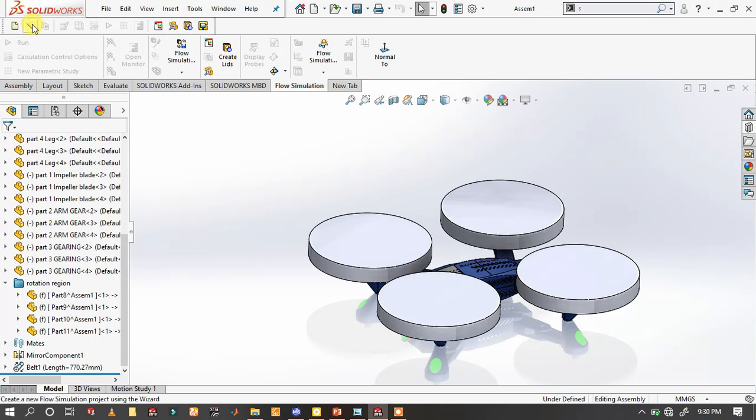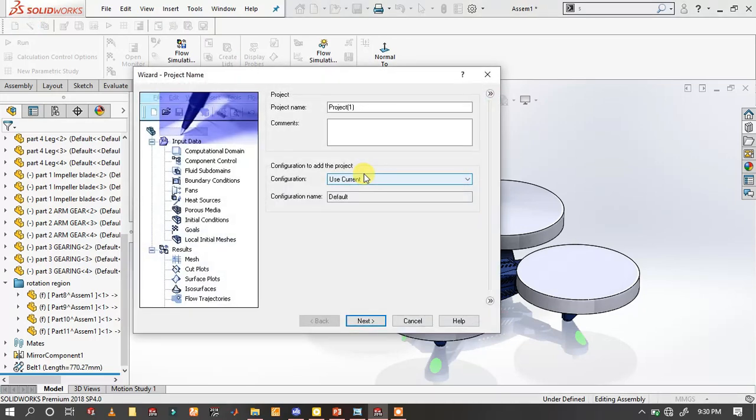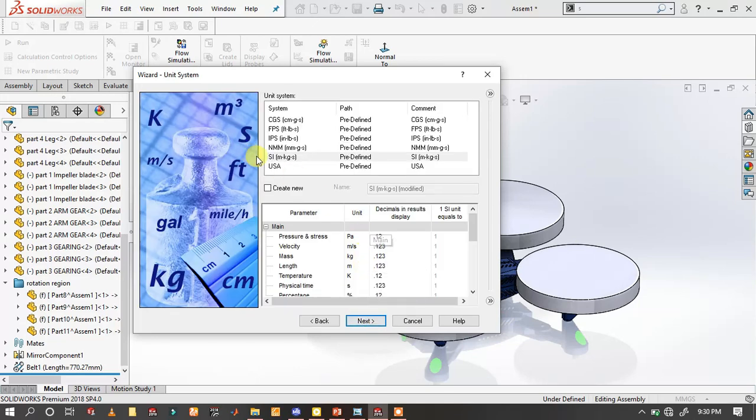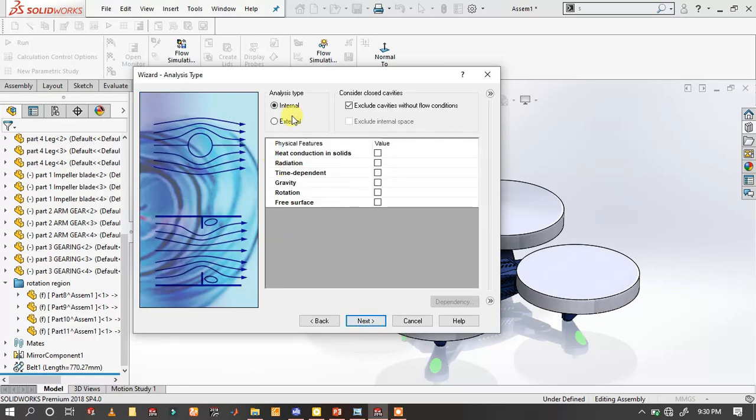So we have to choose flow simulation wizard. You can say any name here. Next, choose SI units. Next, we choose external, since we do the external analysis. Exclude cavities and exclude internal space.